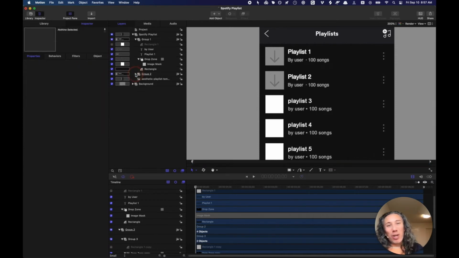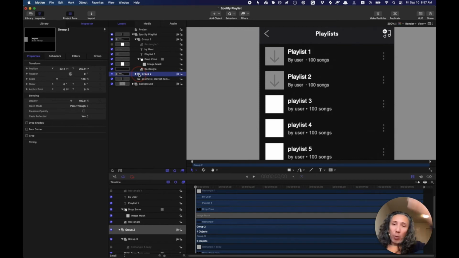So now, do we want to create this whole process all over again? Not necessary. Since we have group 2 and group 1 already done, since I was using group 2 as a template version for part 1, both of those are done together. So what I can do now is just select group 2 and do a duplicate.